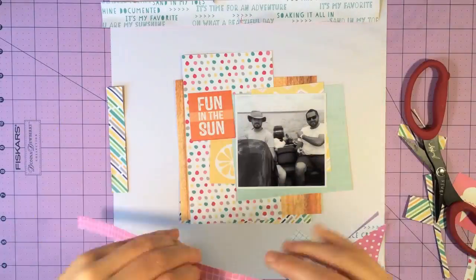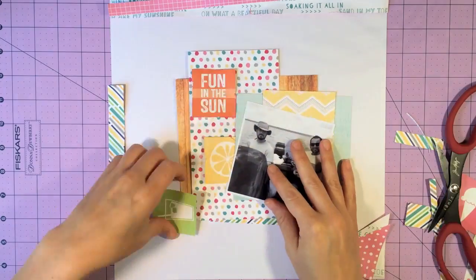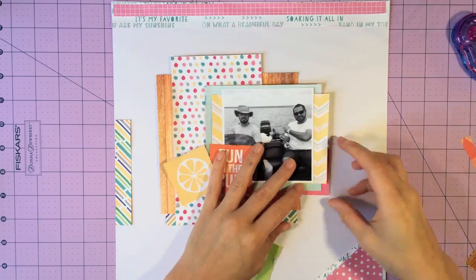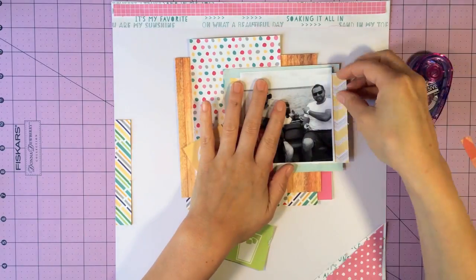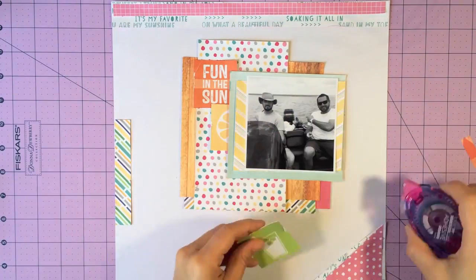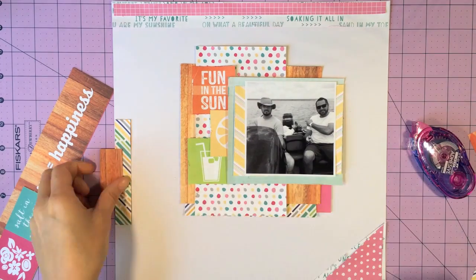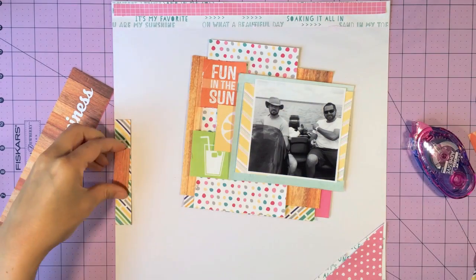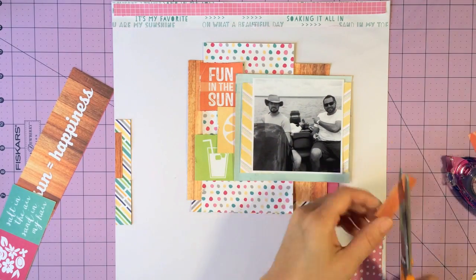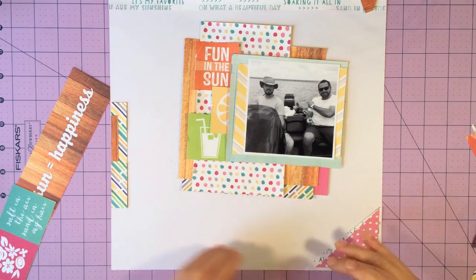So the pieces that say fun in the sun and the lemon and the little lime green piece that has a drink on it, and then the ice cream cone, those are from LE Studio paper, but those are the cut aparts. And then I'm still just going through the layering process, kind of trying to figure out what I want to use. And then here in a few seconds, it's time lapse, I will start looking at my embellishments.